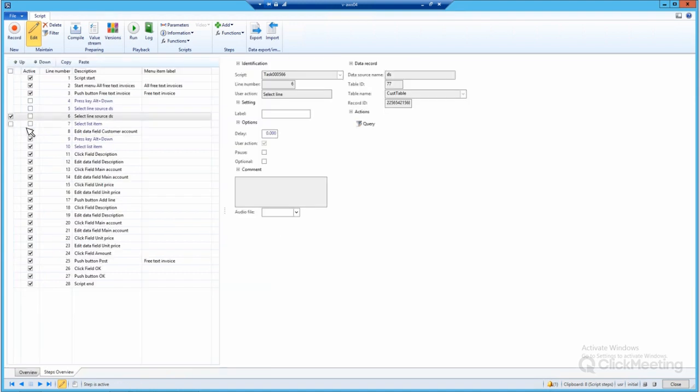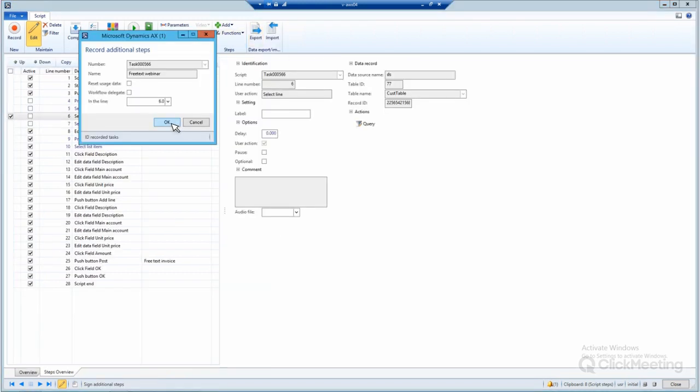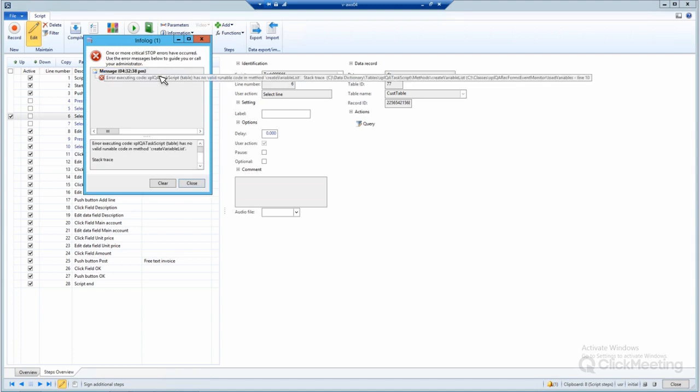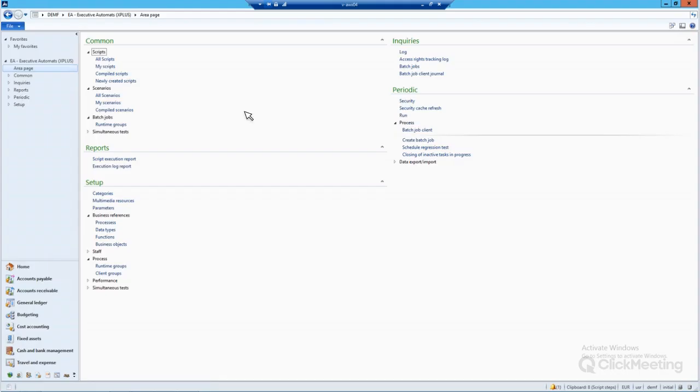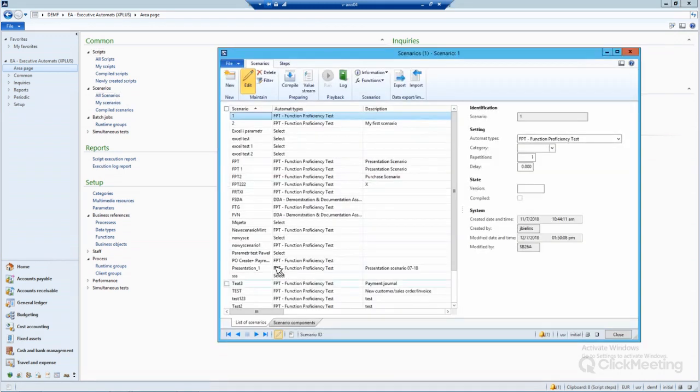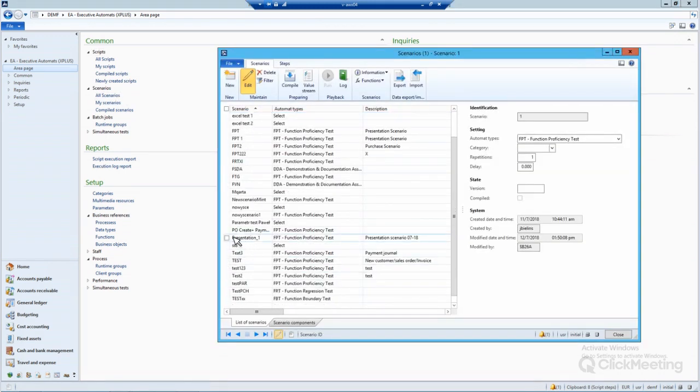Okay, we can try to record additional steps to our process. And just running incremental seal before our webinar, I see that we have one issue, so apologies for that. I'm going to come back to this in a second after the showcase regarding the scenario in this case.